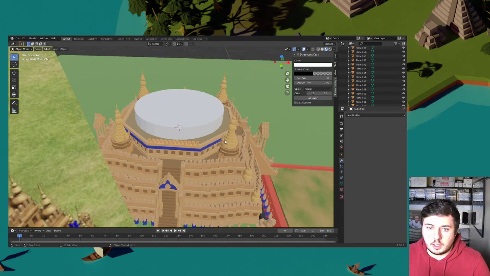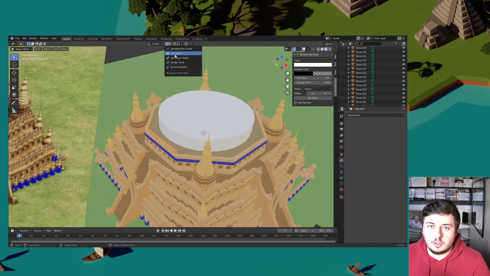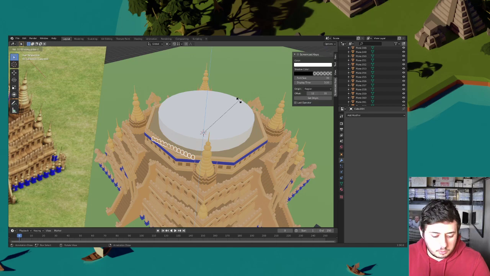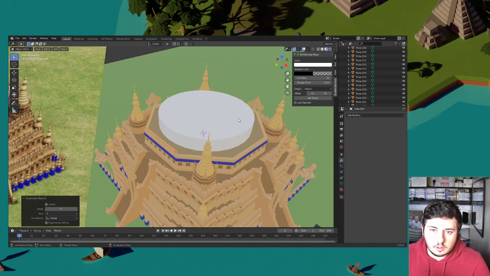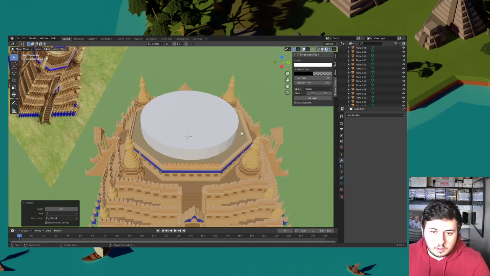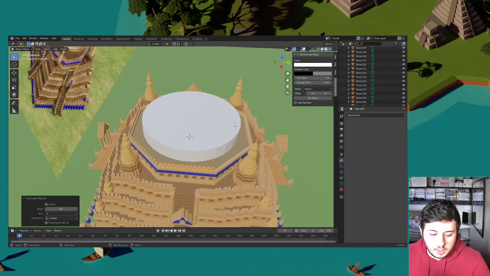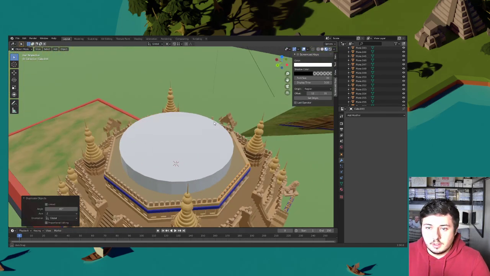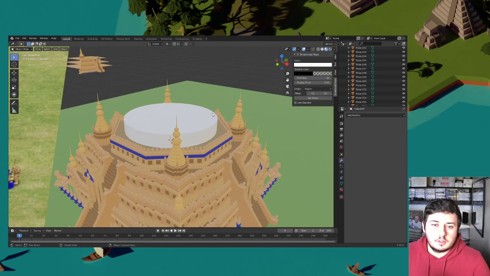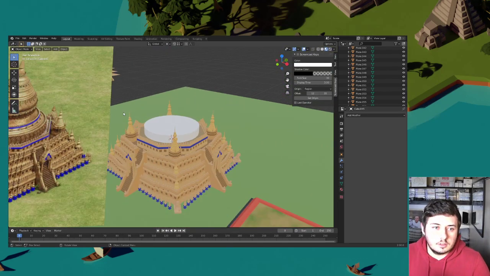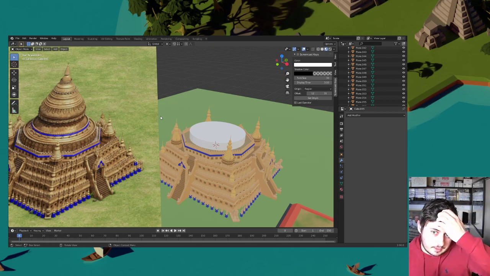Let's apply that and try and use the 3D cursor to copy this around. So what was it? 22.5 degrees, I think. No, it wasn't. So it'd be 45 degrees. I don't know why that took me so long to figure out that angle earlier, because that's actually really, really simple to figure out. So that's that done. Just like that.